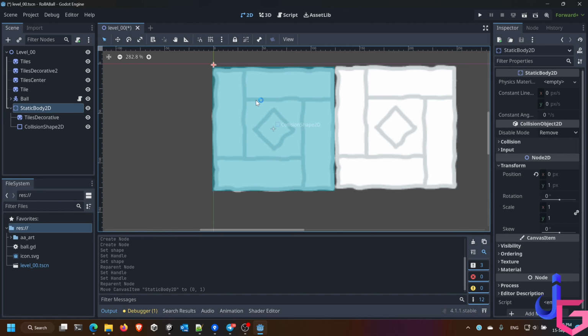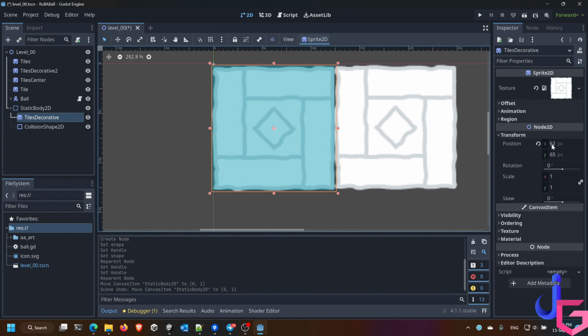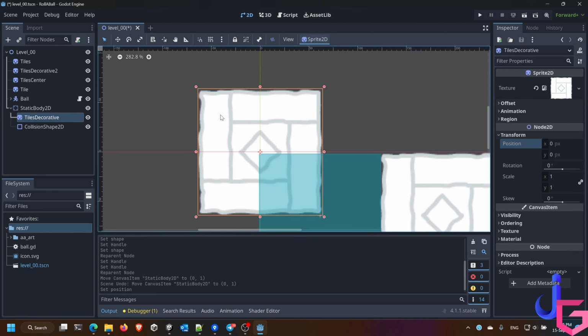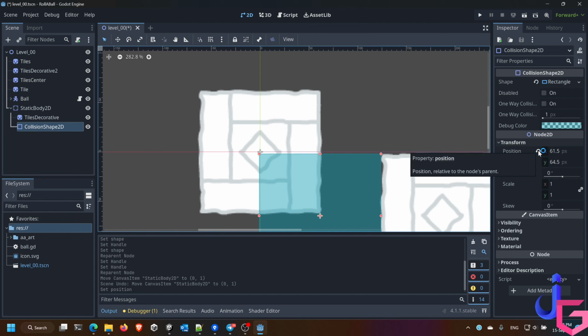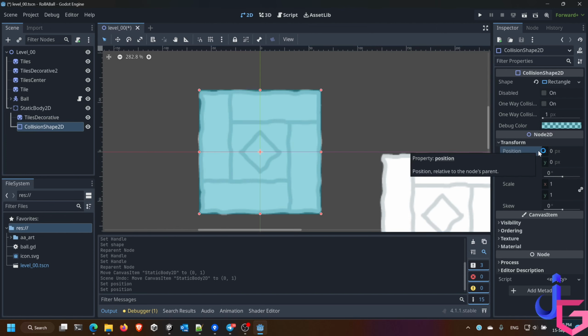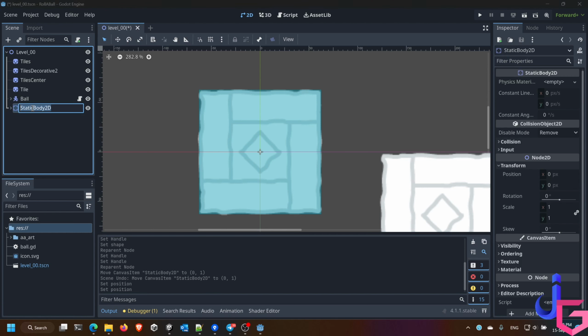Now let's check out the sprite. It's not at 0, 0. So let's return it. Oh, it came here. So let's come here. Oh, this one is not under 0, 0 as well. So let's fix it. Now it's at 0, 0. Good. Perfect. So what is this called? This is just called a wall piece. A piece of the wall.